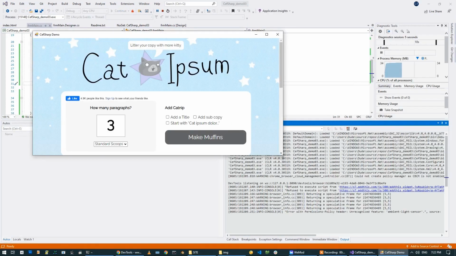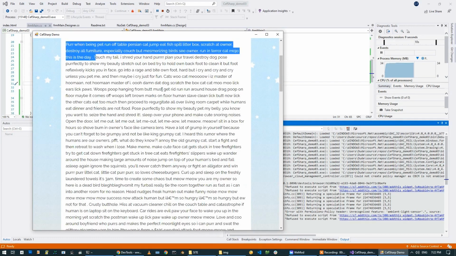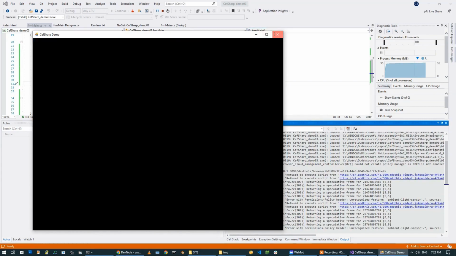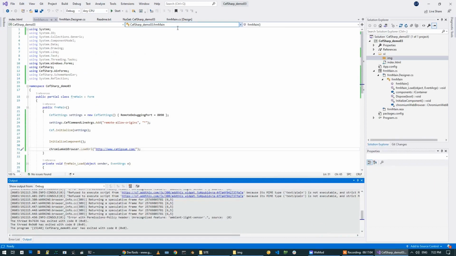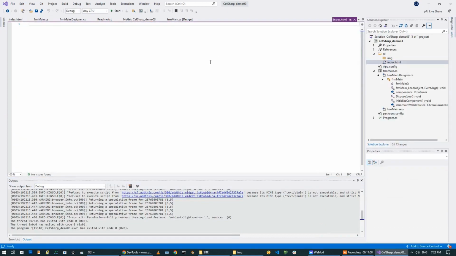There we go. So now I'm just going to get some cat ipsum using our web browser that we embedded directly into a C# project. Okay, so now I'm going to edit this index.html with some very basic stuff.